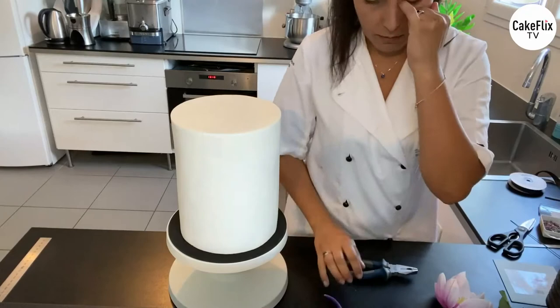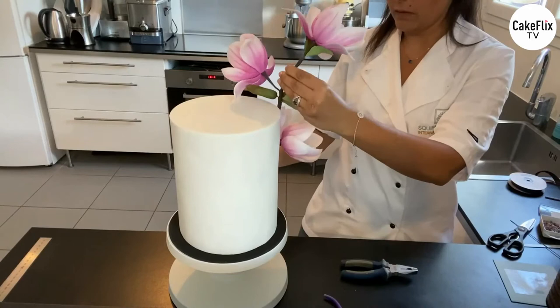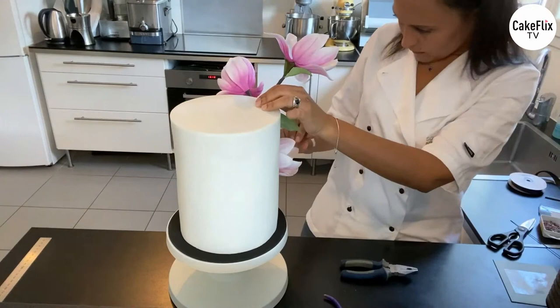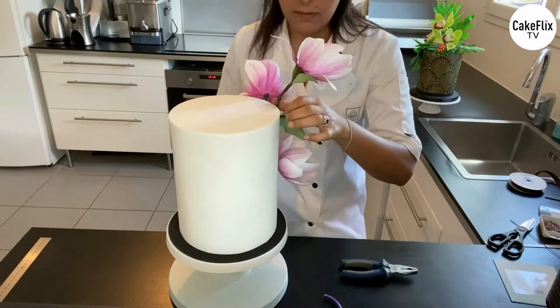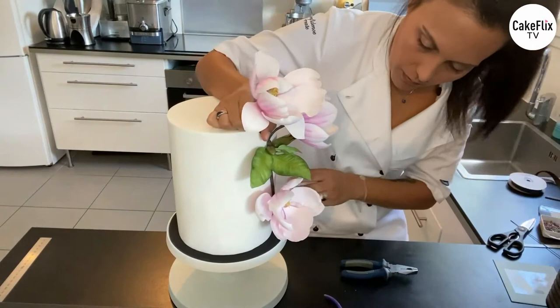Got my bobby pins, and I'm going to attach my flowers to the kite. So let me find what's going to be the front. So this is going to be the front, and I'm going to attach it this way. So right now I am not focused on my petals at all, as you know, they're individual petals. I will put them back in place once this is attached on my kite. Let me just put that back straight here.